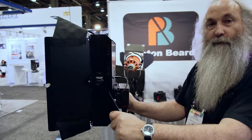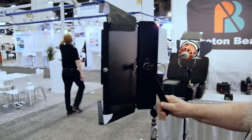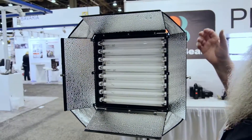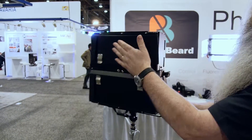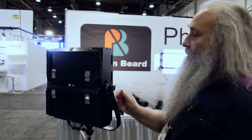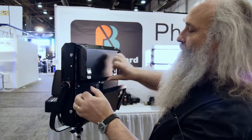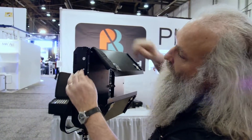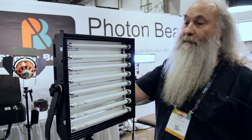Handling is very similar to an LED one-by-one — it's aimed at exactly that market. One concern people had was that the tubes might break in transit, but it's now a really solid unit — you're not going to break those tubes. And if you're working in a very tight situation, you can take the barn doors off and you have a very low profile.